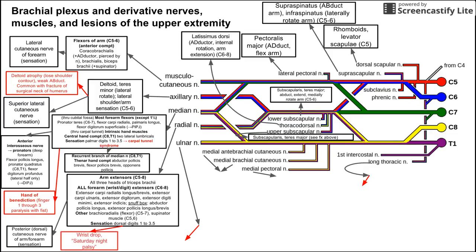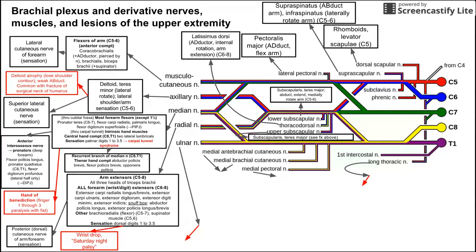Now, damage to the radial nerve gives a characteristic wrist drop, and that makes sense because if the radial nerve is the primary extensor of the wrist and the digits, if you have damage to the radial nerve, it can cause your wrist to drop and kind of hang there. Damage to the radial nerve can also cause what's called Saturday night palsy, and that's kind of a result of laying down on your arm in an awkward position on a hard surface for extended periods of time, as if you were passed out drunk on a bench, and that could compress the radial nerve as you sleep and put weight on it.